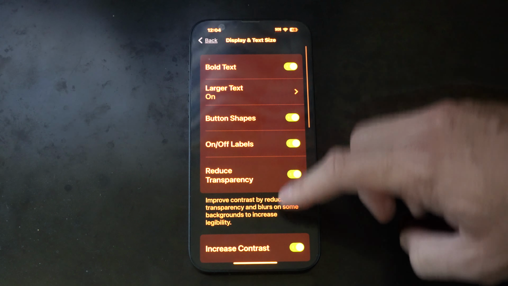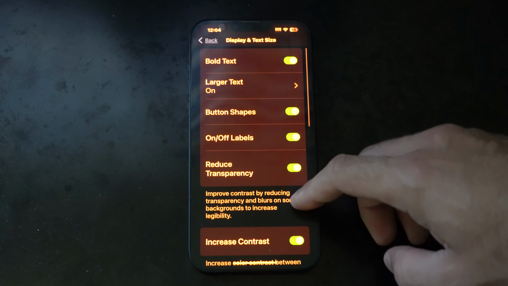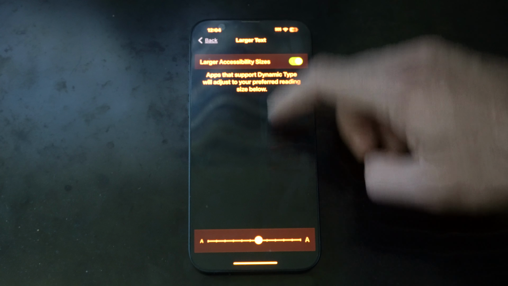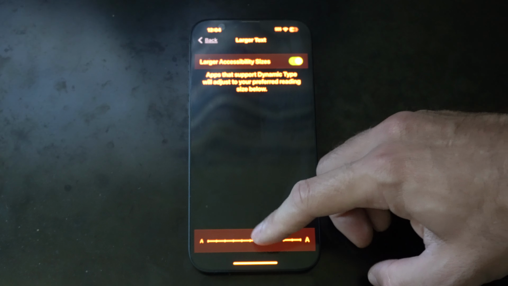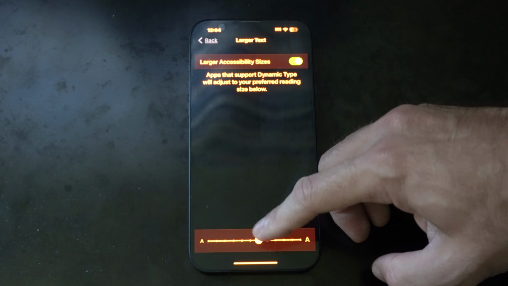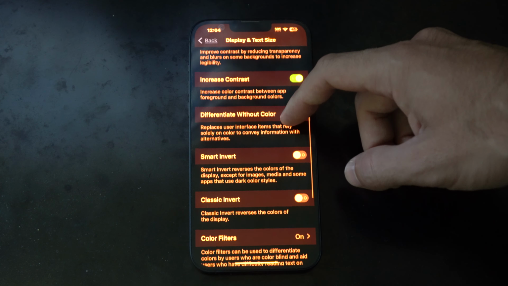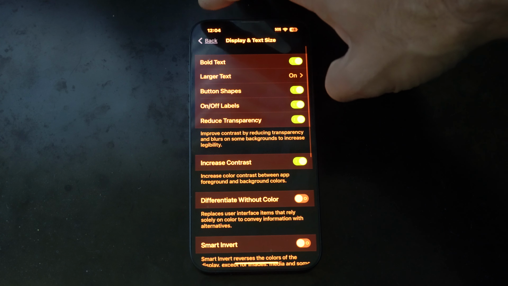We can back out now. And this is larger than it was before. So I might reduce it a little bit. So let's go to about the middle. And then this should be good, maybe right about there. But just come to this option and test it out for yourself and see what text size is best for you.